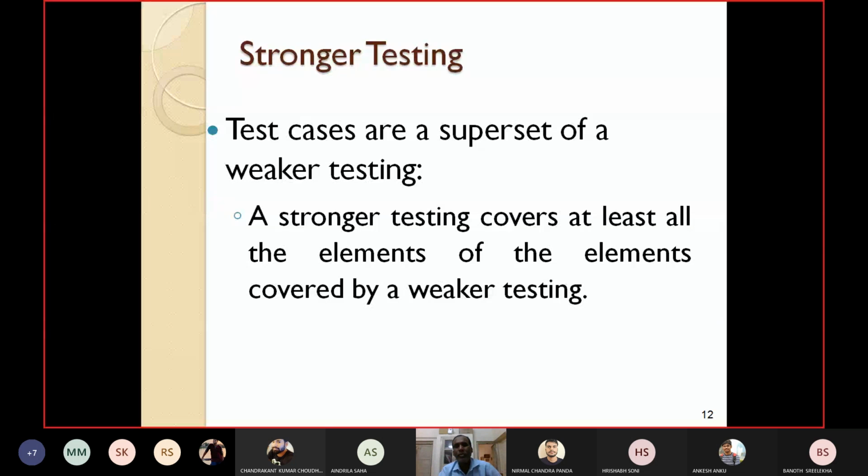That is what is meant by stronger testing. If a weaker testing covers n number of statements, branches or elements, a stronger testing will cover those n elements plus some more.